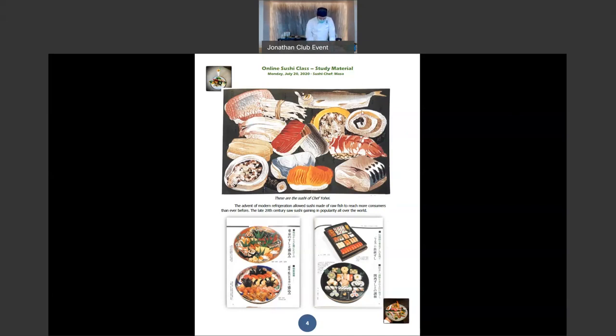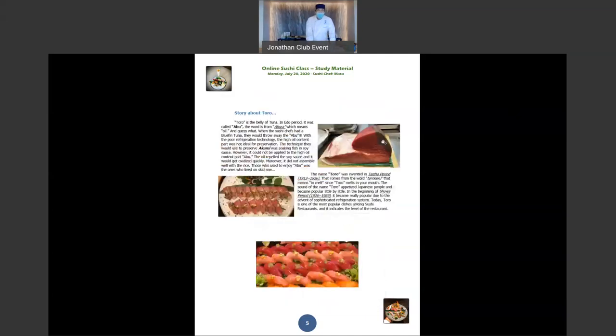So that's the sushi origin, and it goes on to develop, and I'm going to introduce different kinds of sushi after this section. That's the start of sushi. Thank you very much. And then next page, I want to talk about toro.